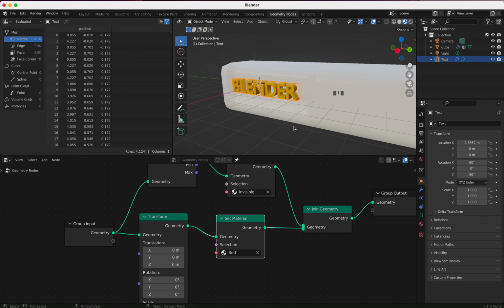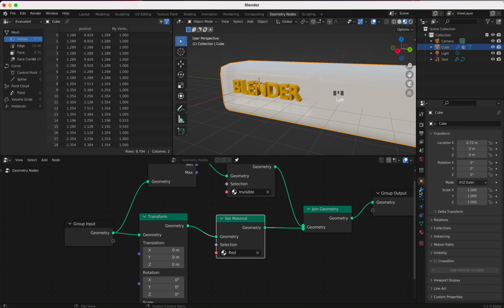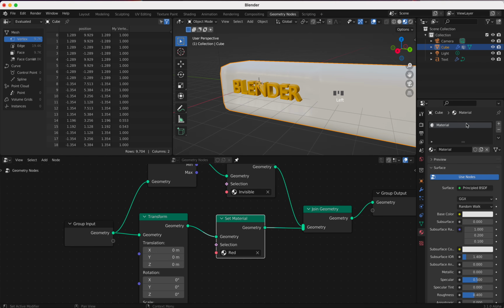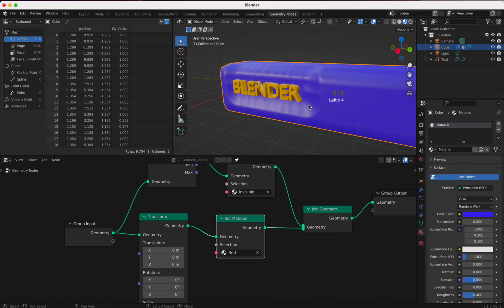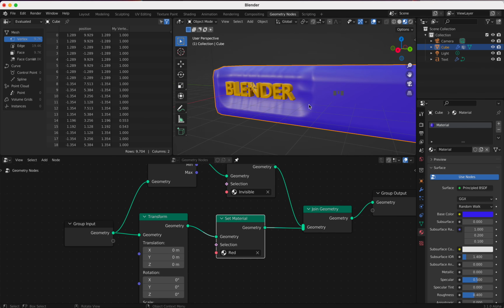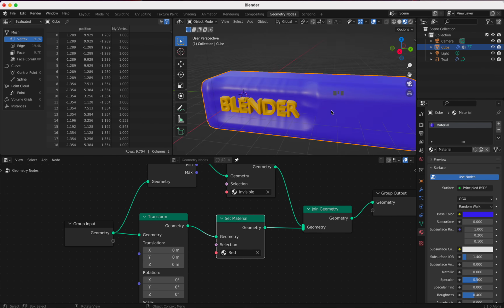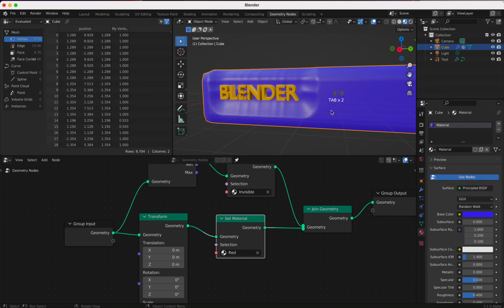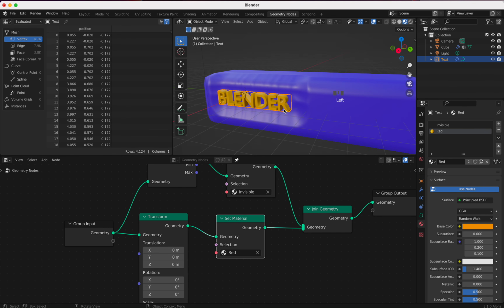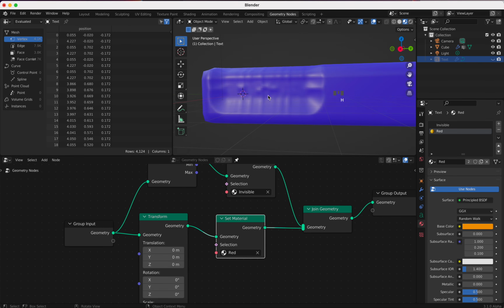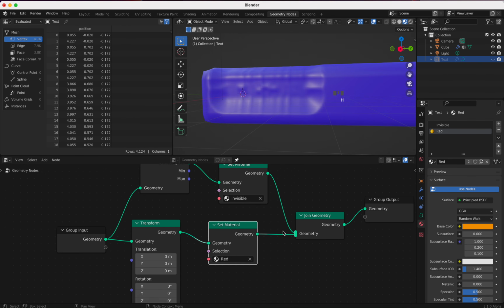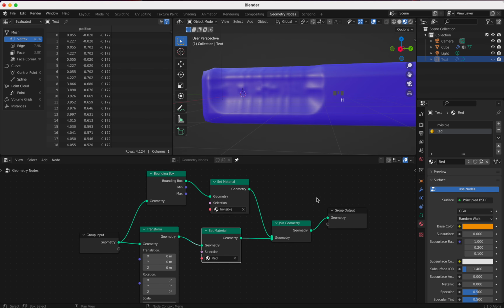Not good because it's white. White is bad. So we take another material and choose whatever, blue. So now we have a blue material and you can see it's indented. We can hide it here and it still has these little things here which it shouldn't have.